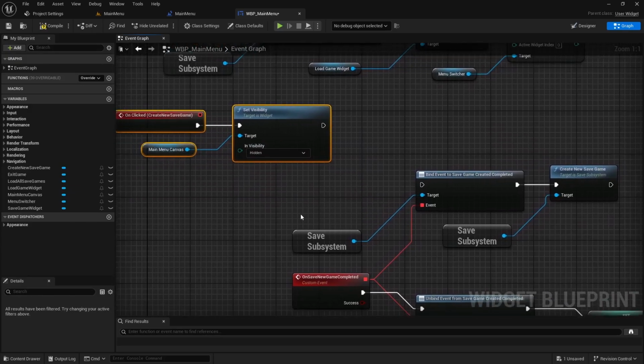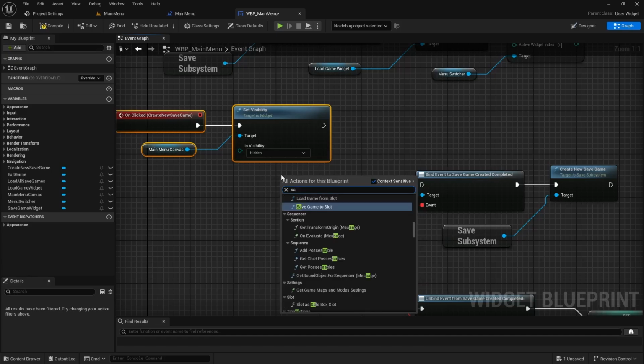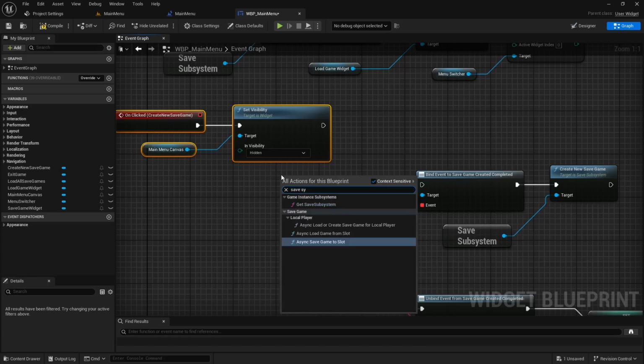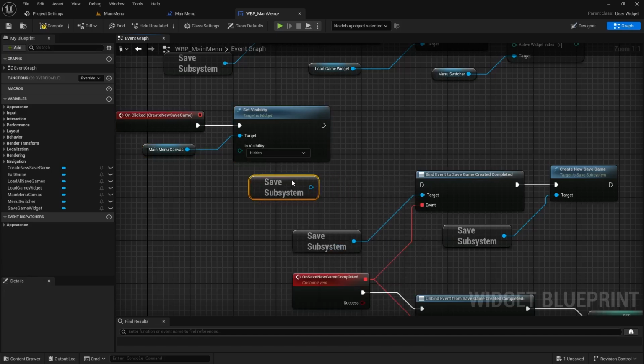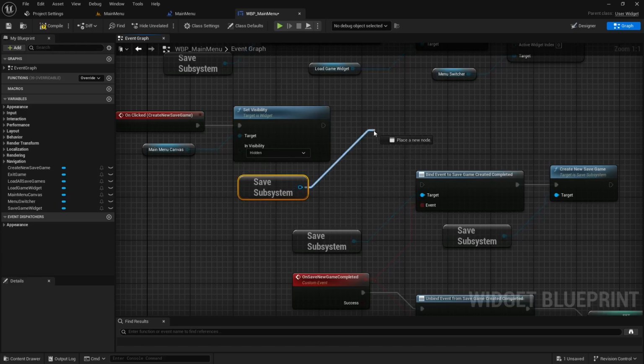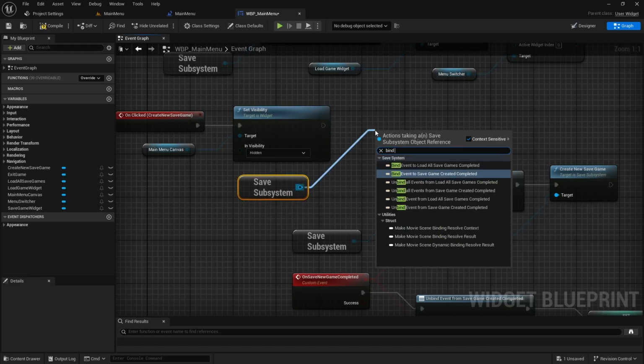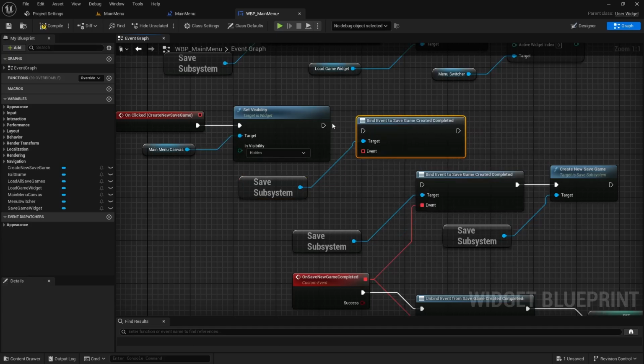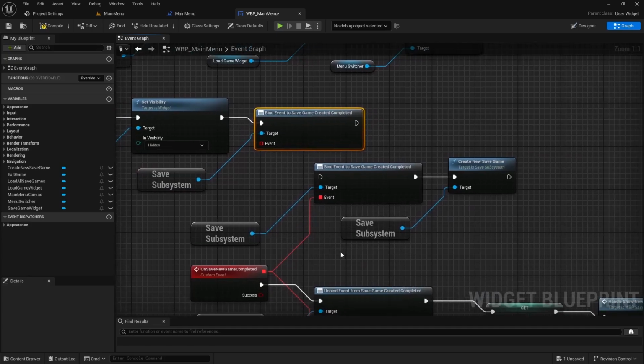First, we want to bind the event to SaveGameCreatedCompleted from the Save Subsystem. As I was mentioning before, it's very simple to use. We have the Save Subsystem, we can bind the event to SaveGameCreatedCompleted. That's going to be useful to know when that completed.